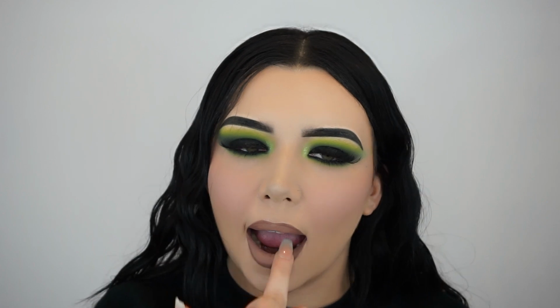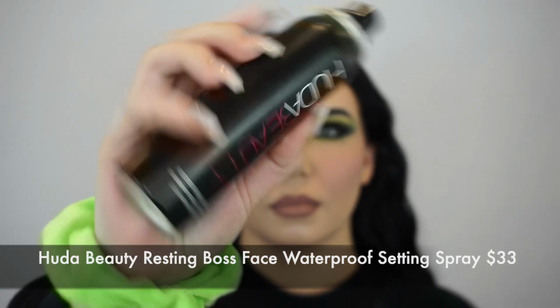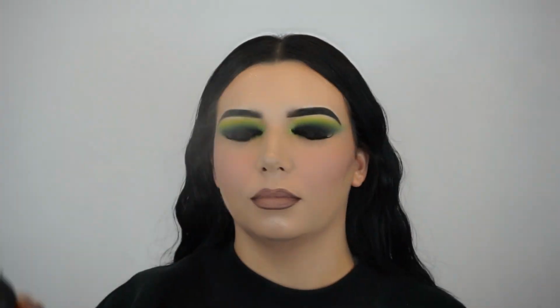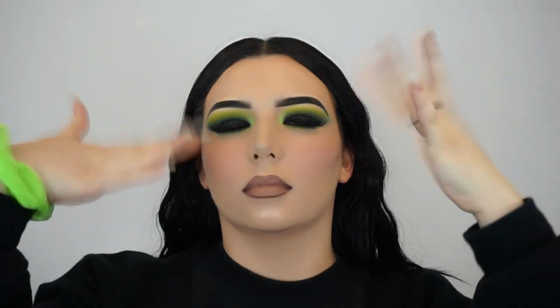I love them. Now I'm going in with the Maybelline Color Sensation lipstick in the shade 755 and I'm just applying that to the center of my lip and blending it out using my finger. And then I'm going in with the Huda Beauty Resting Boss Face Setting Spray and setting everything into place so everything can last all night long.